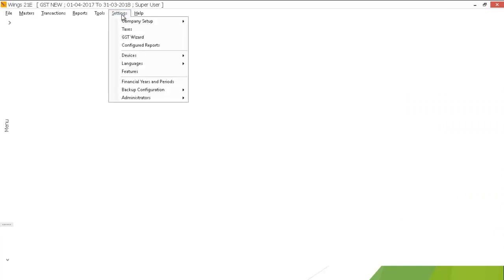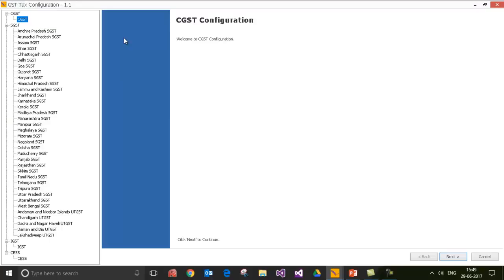You can choose which tax scenarios apply to you in the GST wizard. Now you can see that all the legislations which are applicable in India are listed here. You have the CGST legislation, then the various SGST legislations which are state wise and union territory wise, then the IGST legislation and cess legislation. Now the configuration is similar for all. I'll just show you how to do one. Based on that you could do the rest of them. So let us proceed with CGST.